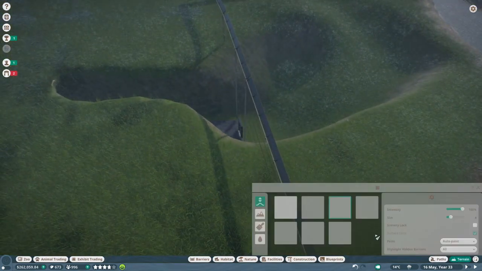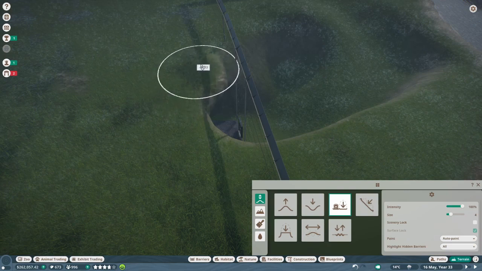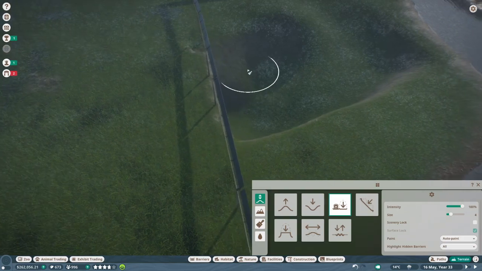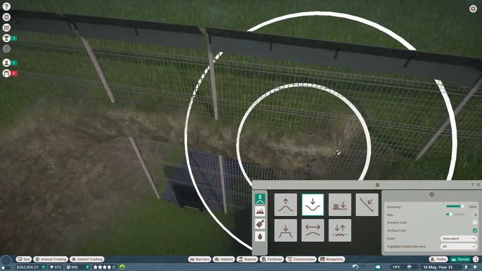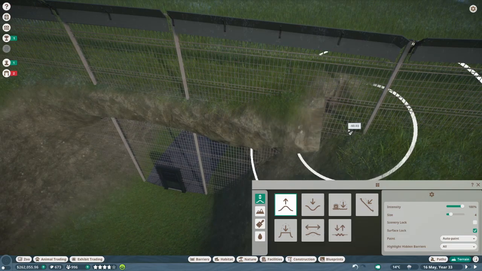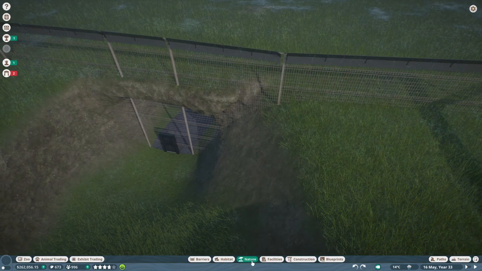Now let's fix the terrain over the top, which is actually fairly straightforward. We just need to do that. And then, why is this bit not come over? What is happening there? It's fine, I'll hide it with some nature.